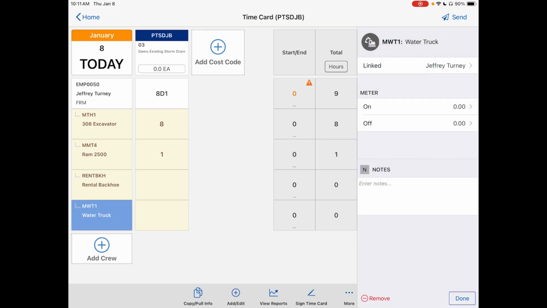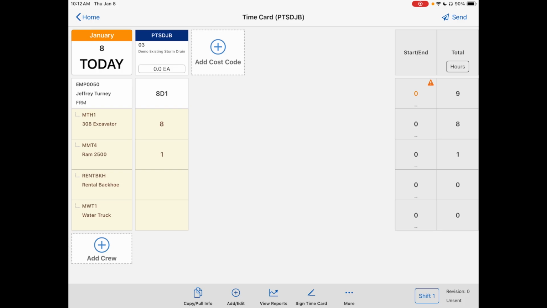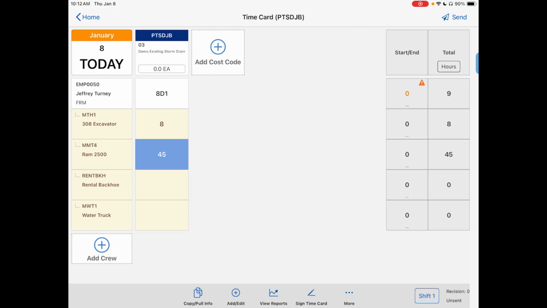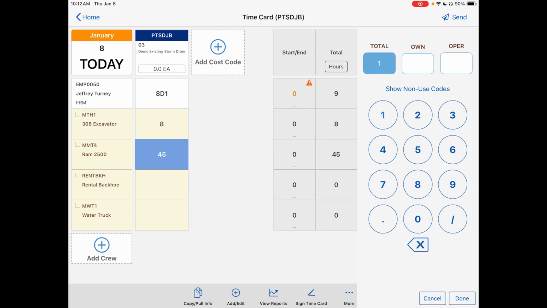Same thing here. You can put your hours on and off for the water truck. I know some of the water trucks, or some of the equipment, might not be able to read the meter readings, but that's where you would do that as well. Now, that's how you're going to put in the equipment hours. So do not put actual mileage here. Don't put 45 miles. Don't put your odometer of 160,000, whatever the case may be, because that's going to put that many hours on that particular job, specifically that cost code.